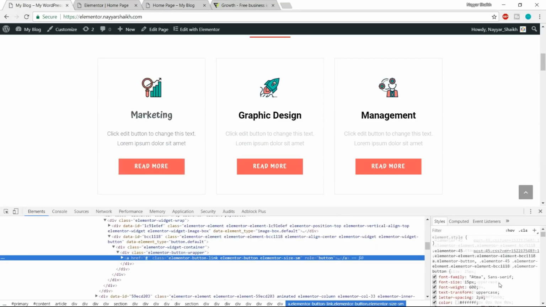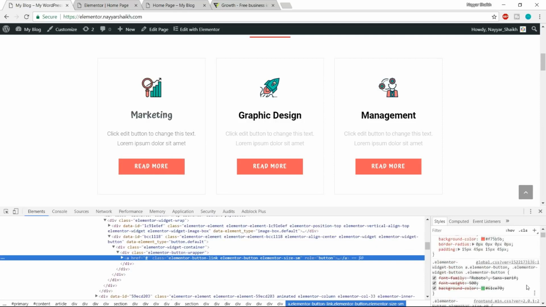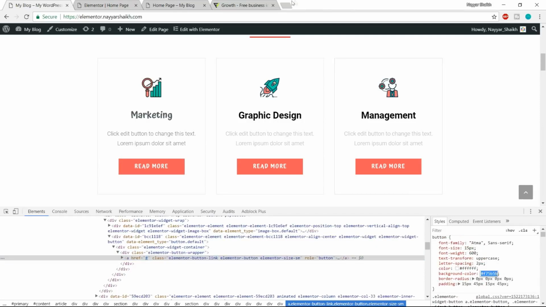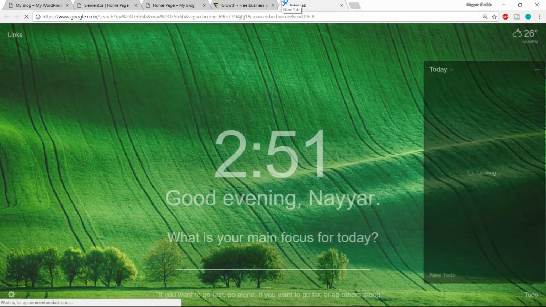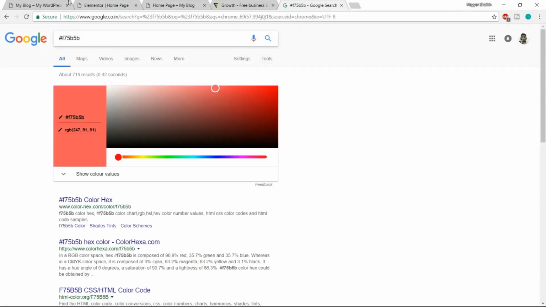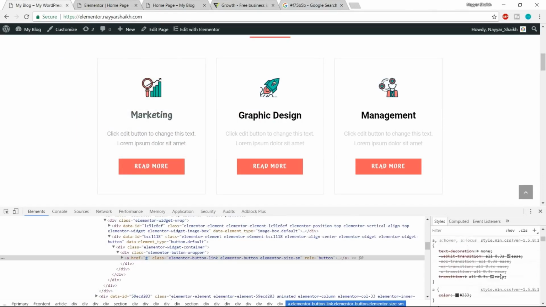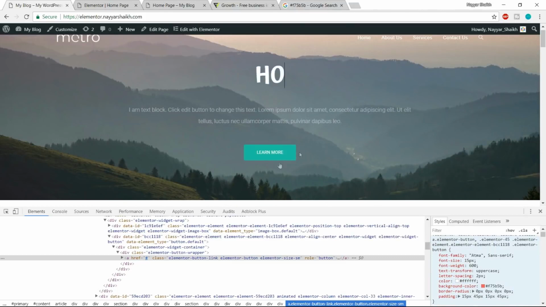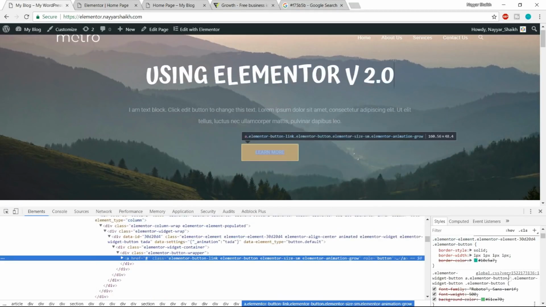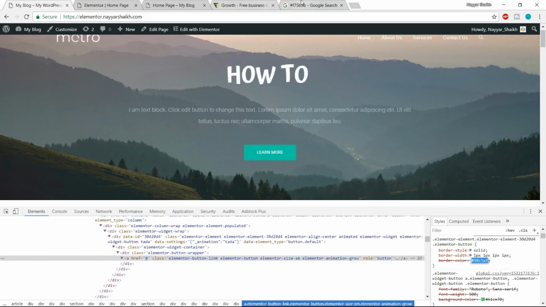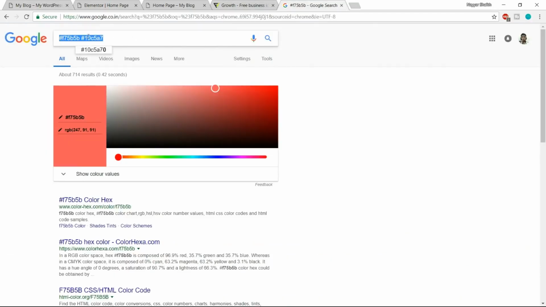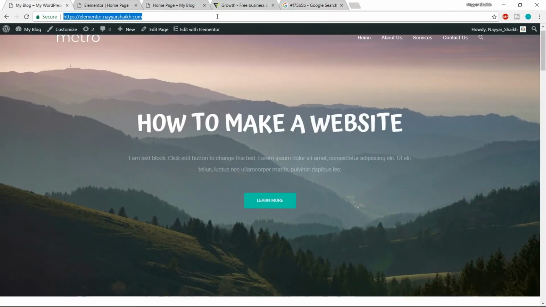So that I don't have to do it again and again, what I'll do is I'll copy both these things. So first let me copy this, open a new tab, paste it over here. Okay, so I'll paste it in this section, in the Google section, and let me search for the other one, the other color. Okay, let me select this. Okay, this is the other colors. Let me copy this. Okay, so these are the two colors that we'll be using. The first one is this reddish kind of color, and the second one is this pink color. Okay, so we can use this thing again and again. We don't have to inspect element again and again.